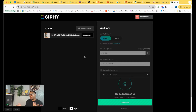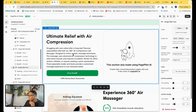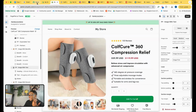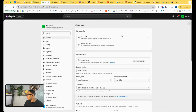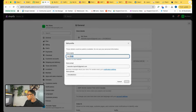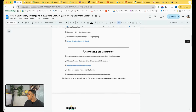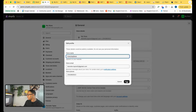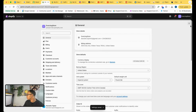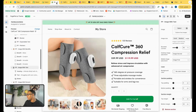Of course, the small details like adding our store name to it, that's easy. We'll go ahead and do that here quickly, while that's loading. The way to change your store name is on this left-hand side. If we go to our settings and go to the edit of the general, and change it from my store to our easy or everything store, that's what's going to make the change. We don't even need a logo, to be honest with you. Let's go back. So now we have that. Boom. Now if we come back, it's not going to automatically do it, but that changes that.